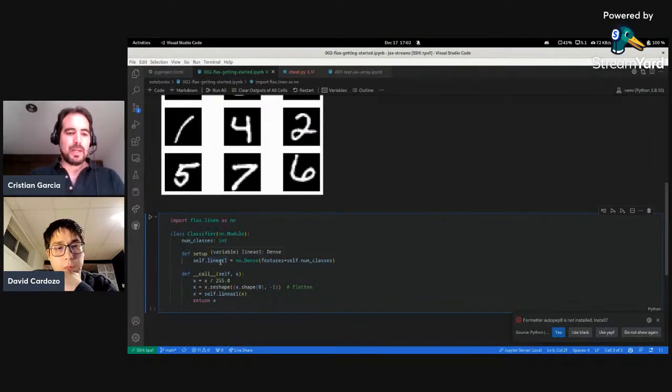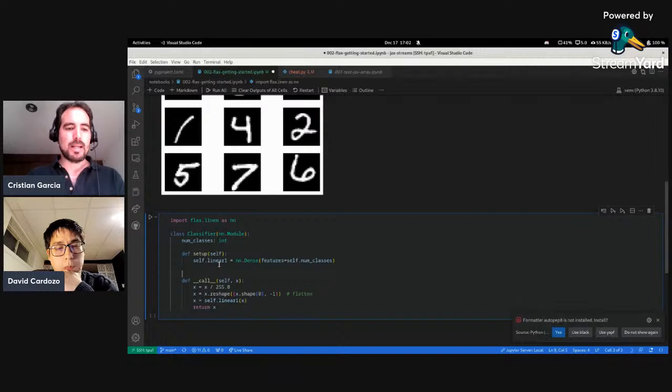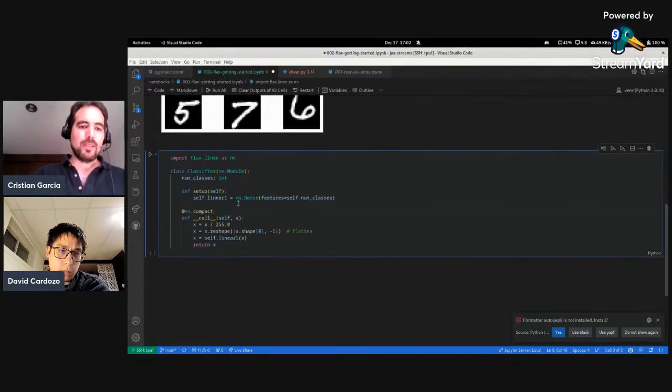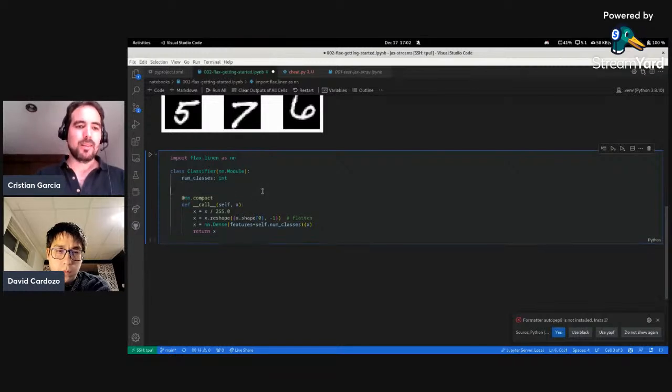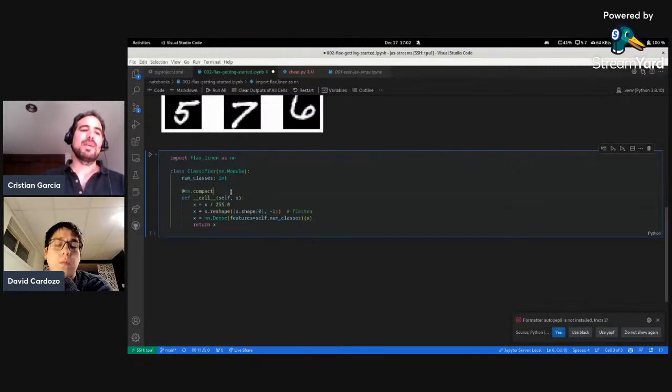or you can use the compact API, which has the benefit that, we're not using it here, but you can use these modules inline. You just call them on the fly. And the compact API has the benefit that since you have your data, you can do shape inference.